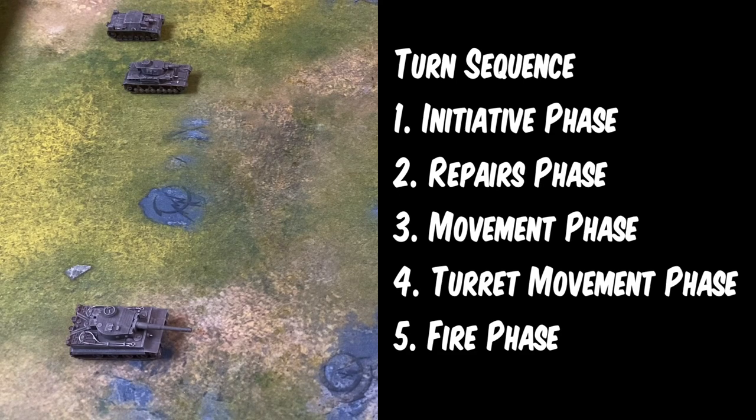Next comes the movement phase. The player who lost the initiative moves first, and then the player with the initiative moves. And next comes the turret movement phase. Here, the players can alter the turret facing of their tanks, which is important in order to determine to which targets the tanks can fire. And then the last phase is the fire phase, and this fire is considered simultaneous. Players make rolls to determine whether their tanks hit their targets, and if they did, then they conduct further rolls to determine the extent of the damage.